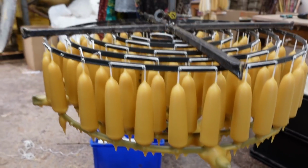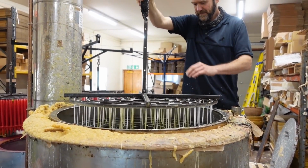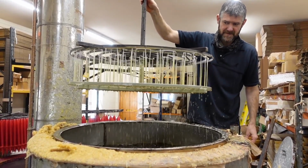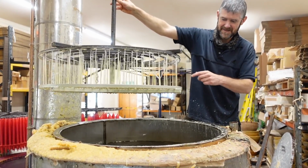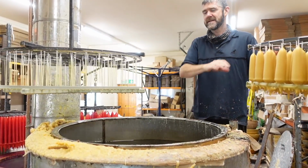Oh, thanks, Robin. So give them another dip, and then we'll give them another one. Let's watch that. So it just starts as a tiny thin coating. Starts that thin and ends up a little bigger than this. Wow.